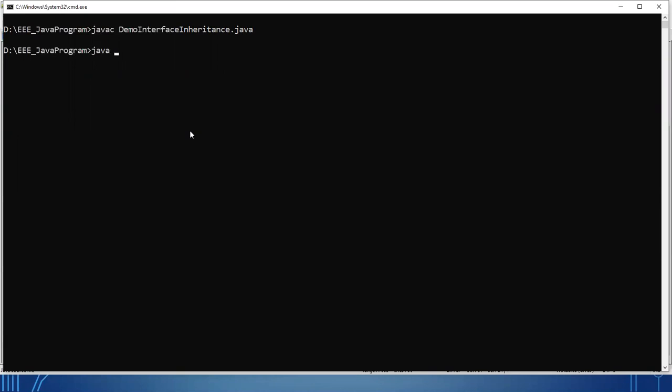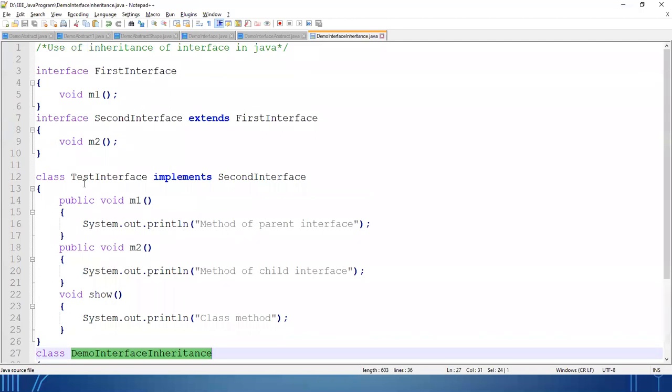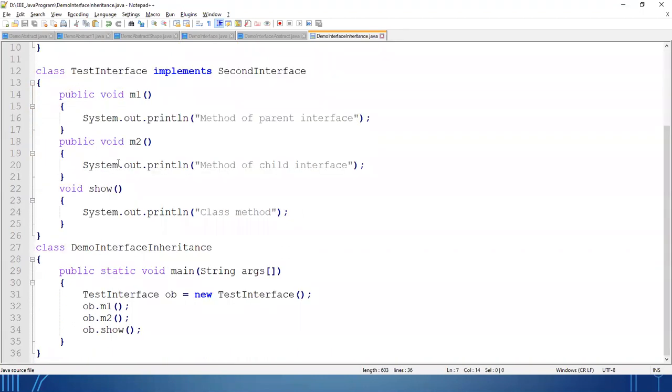Done. See, I'm getting the output of the parent interface, the output of the child interface, as well as the class method. So this is how one interface can inherit another interface, and due to inheritance, all the methods will be available to the child interface. So the class is implementing only the child interface inside the body.